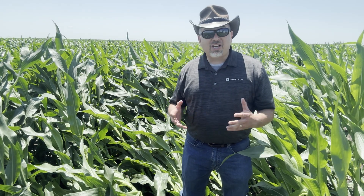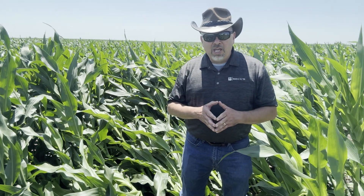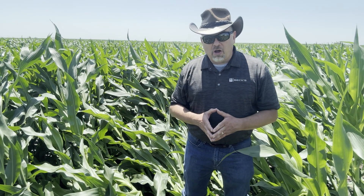What's the prognosis for this field in particular? It's actually really positive. We're a few to several leaves removed from the tasseling period. In just a few to several days, this plant will be upright again. It will be able to shed pollen, drop it on silk the way that we need to. It won't have that kind of scenario that we described just a little bit earlier. The prognosis for this field, despite a bent stock, is really, really good and you won't notice anything yield-wise on these plants.